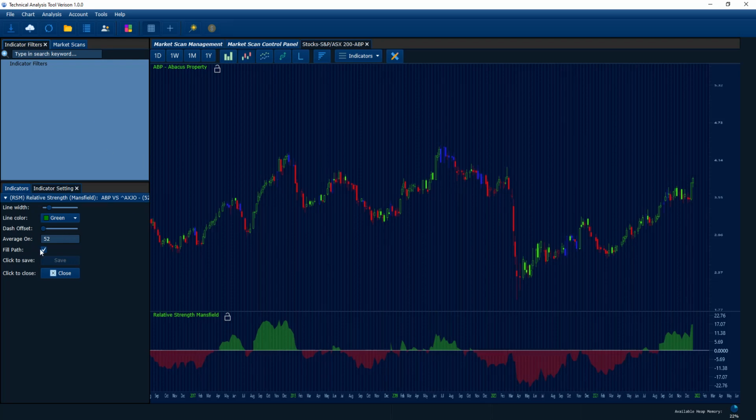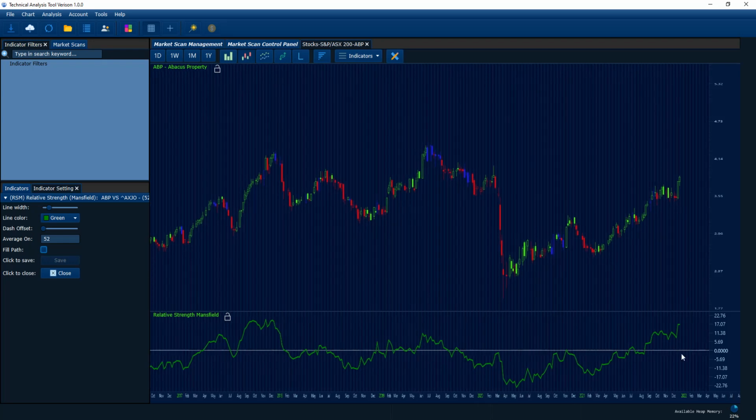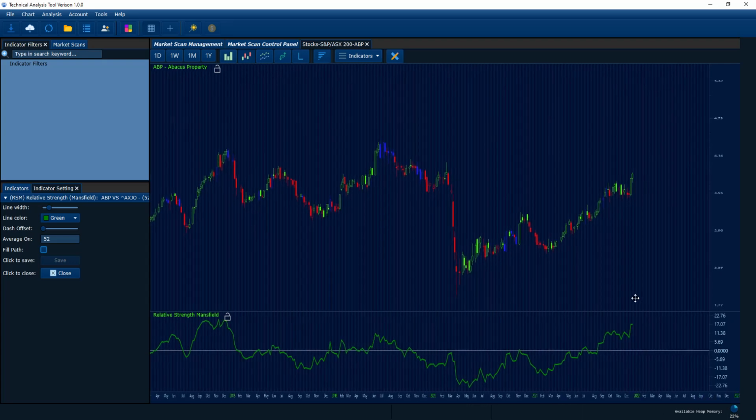There are two pieces of information right here. There are a couple of takeaways for this particular indicator. First of all, the value itself. If the value is positive, larger than 0, it means it is currently outperforming the market. So the value, and also the direction.